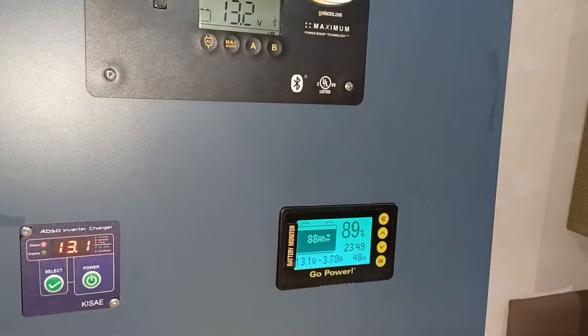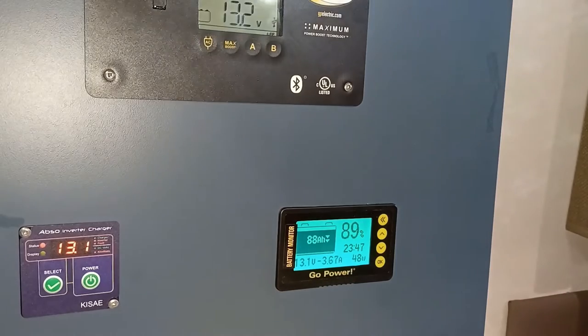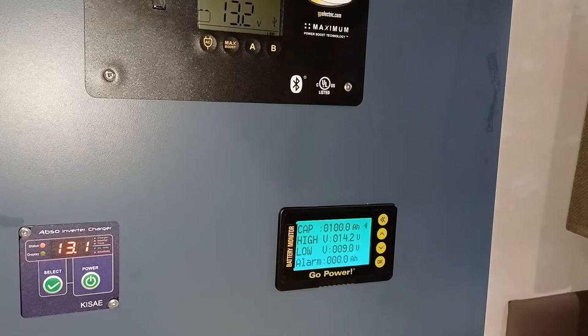Let's set the capacity here. Right now it's set to 100 amp hours from the old battery. So I'll have to read the instructions as I do it, because I can't memorize that stuff. Hold the OK button for 3 seconds to enter setup. There it is. It starts out with capacity.